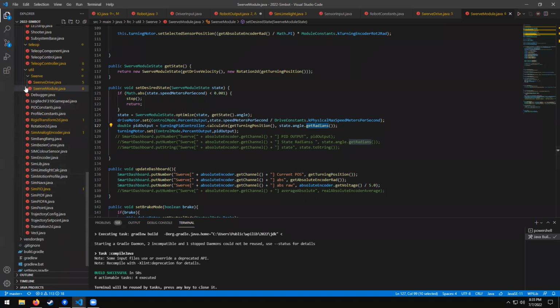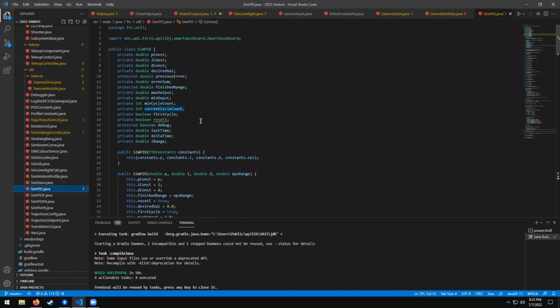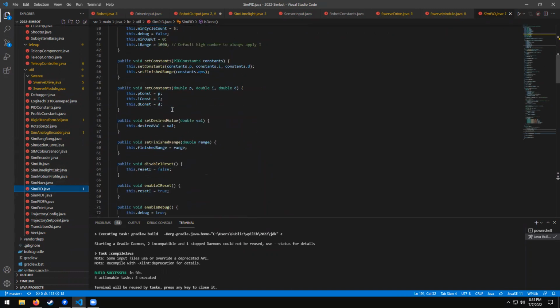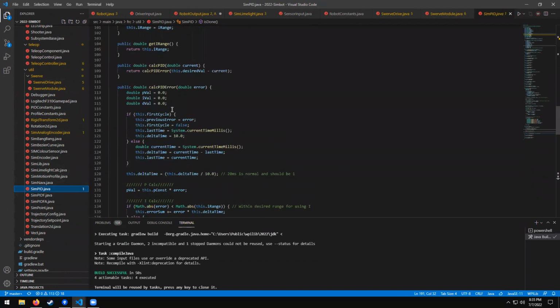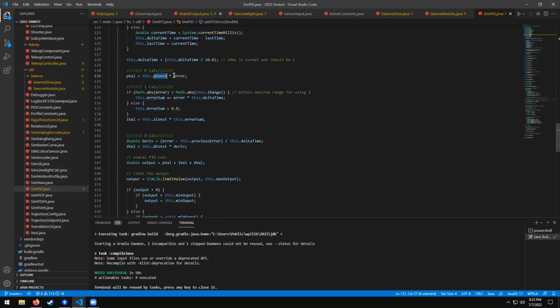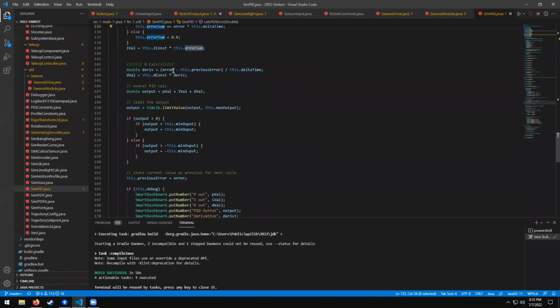Now because this didn't exist until more recently, we actually made our own PID, SimPID. It basically does the exact same thing, where you give it a P, I, and D constant, and then you calculate how far away you are from your target. It'll figure out how much we're going to multiply how far away we are times our P. Every loop we're going to increase our I. Our D is going to be our error minus our previous error, which is basically our distance, divided by time, so it's like our velocity.